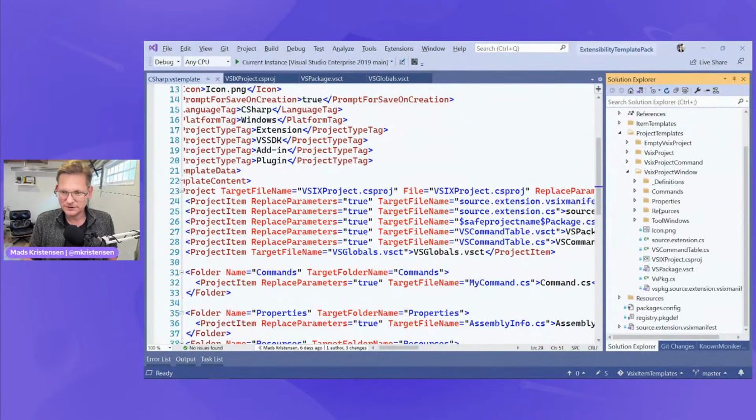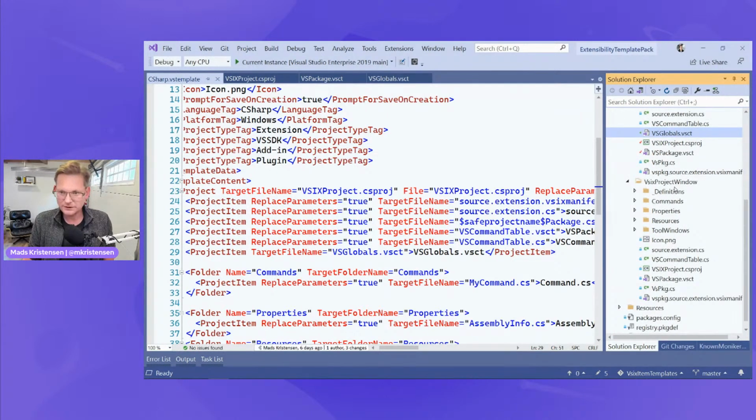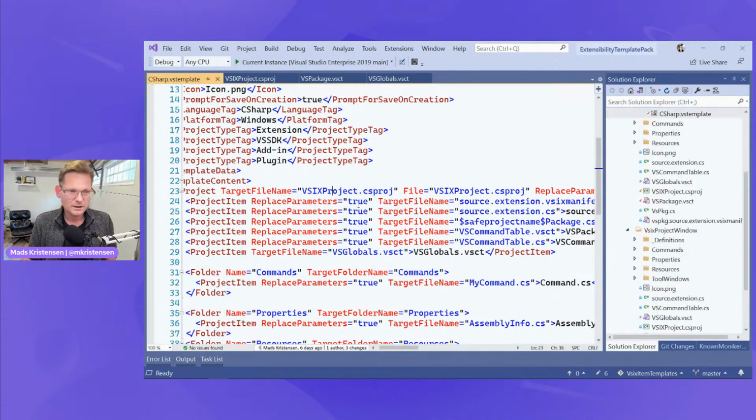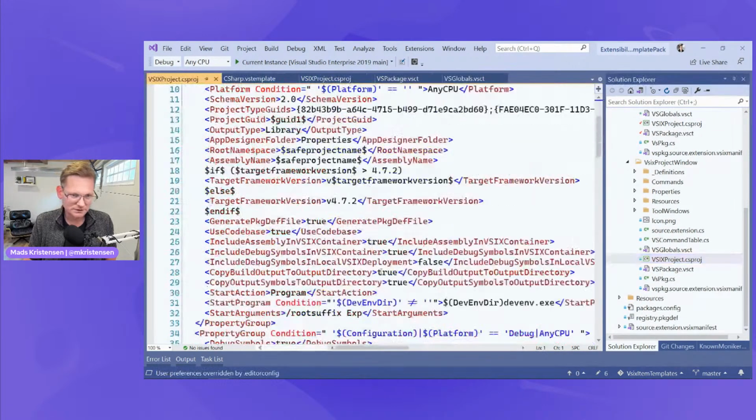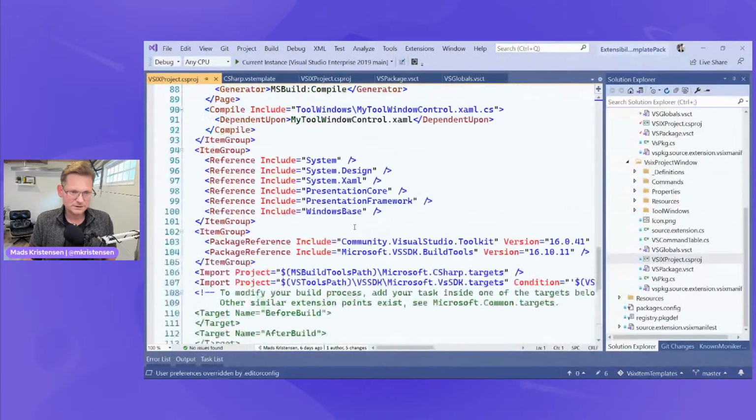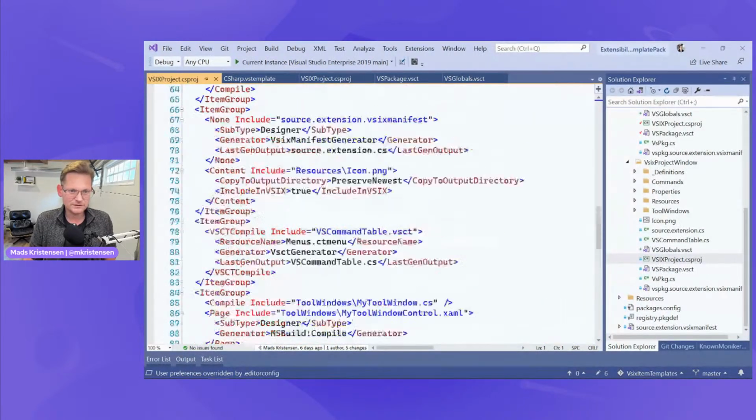And we should do the same with our project template. Oh, actually, yeah, project template. So that means we copy our VSCT. We have a project template here for tool window. That's kind of the same story. We put that in here. And our project template, we have that, or project file, and our CS project file. We're going to do this one. So we're just going to find the VSCT file.